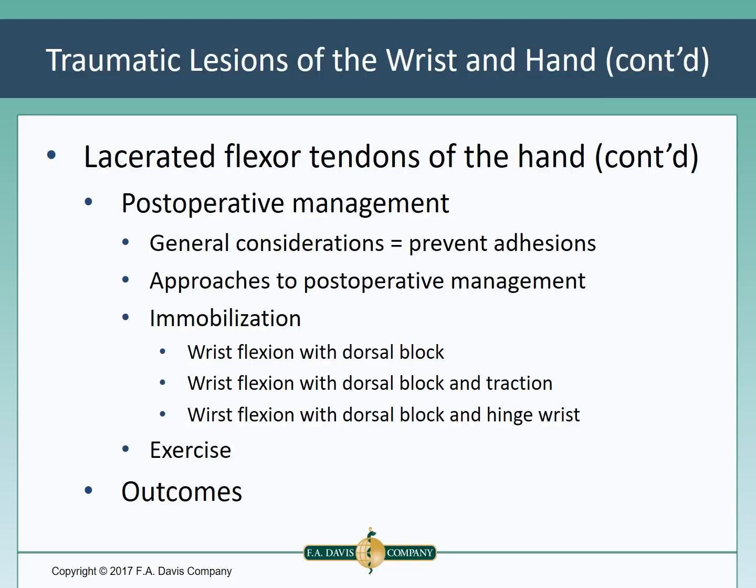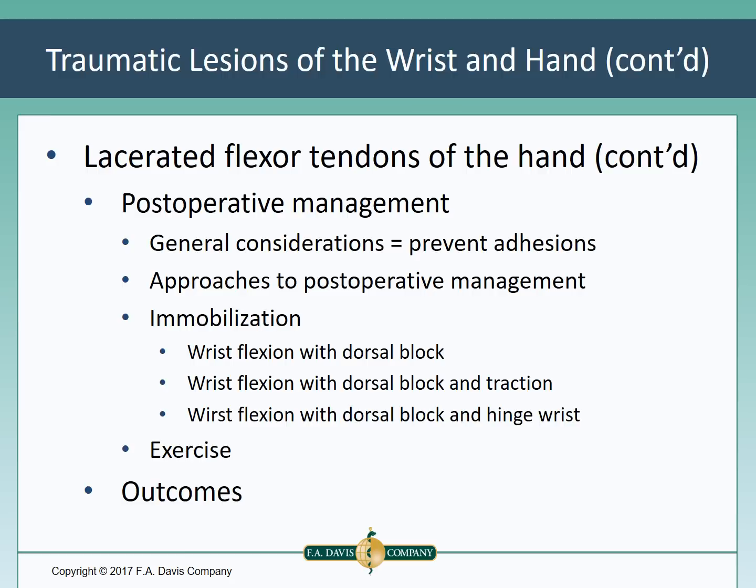Continuing on the general considerations, our goal is to prevent adhesions to the best of our ability. Factors that contribute to more adhesions include the location of the injury. In the flexor zone, zone 2 of the hand, that no man's land tends to have a higher risk. On the flip side, on the extensor side, zone 3 usually has more risk. The more trauma there is, the more likely there are to be adhesions, and the more reduced the blood supply is. That's why no man's land has a higher risk.